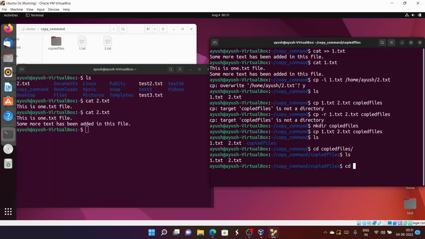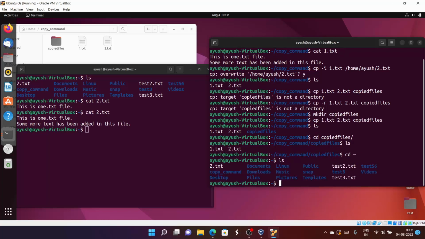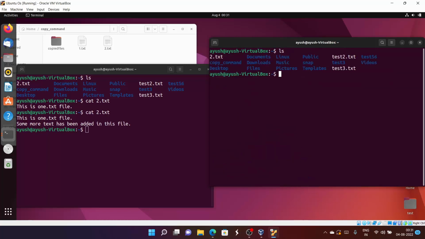I will move into the home directory. Let me clear the screen and then ls. So what I want is a copy of this copy command directory. So I will use cp -r for recursive, which is used for directory copies.